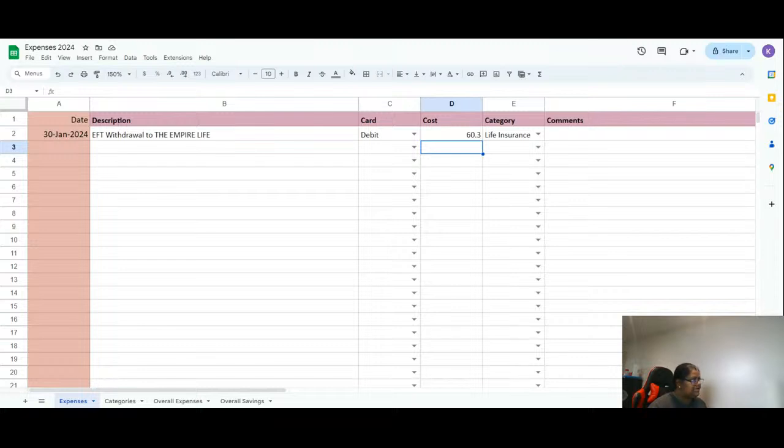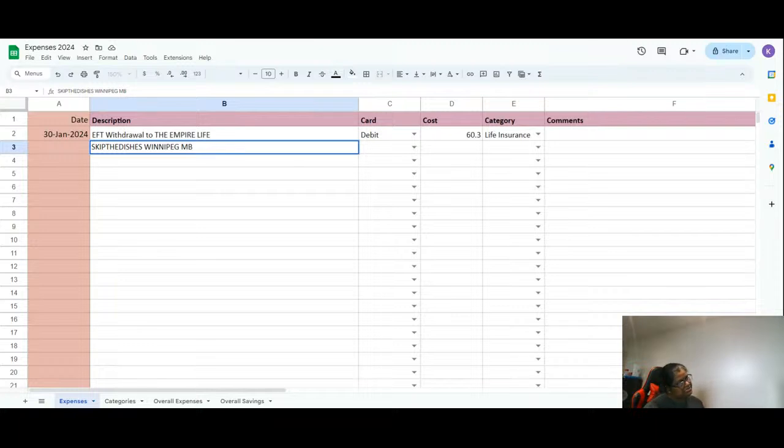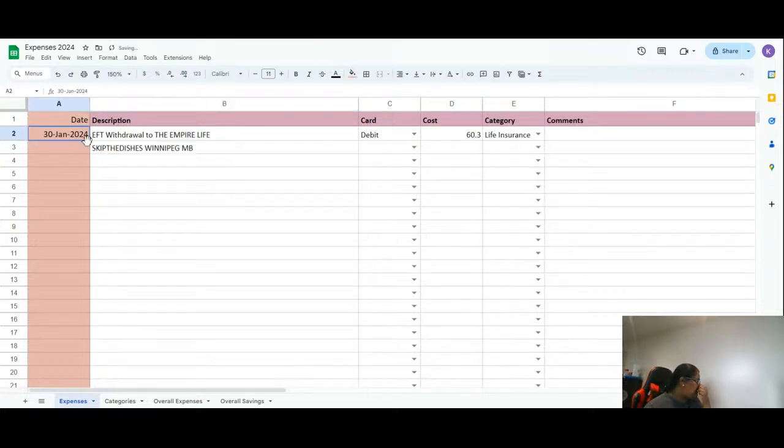So let's kind of increase the transactions to 60 days. Not a lot, honestly. So my most transactions will be Skip the Dishes. Transaction date we want that.